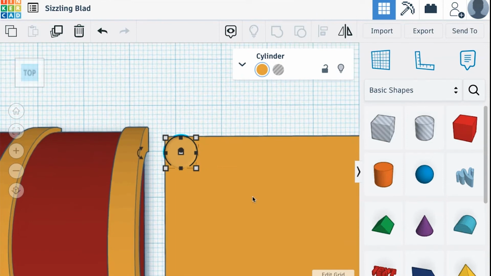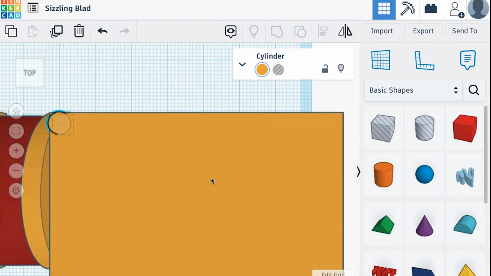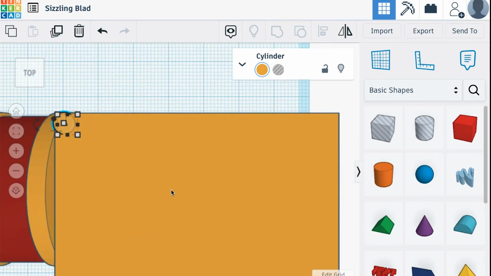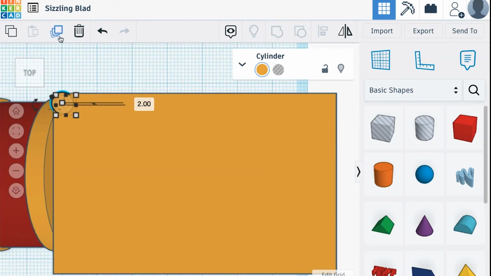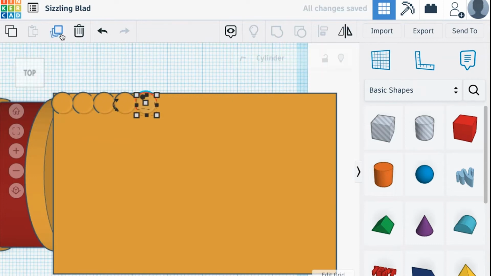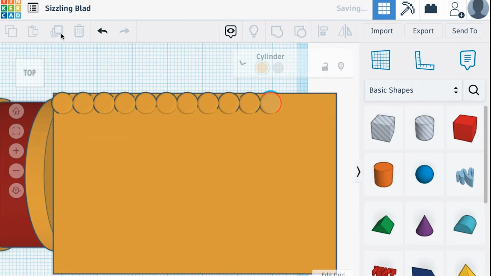Alright, I'm going to click on top view. I'm going to get this in my view here, and I'm going to teach you how to duplicate these coins as quickly as possible. So I'm going to click on duplicate. I'm only going to use the arrow keys on my keyboard. I'm going to move this over to the right until it snaps into place. Then click on duplicate, and it's going to duplicate right next to the last coin.